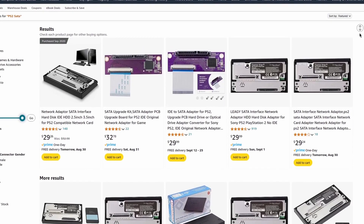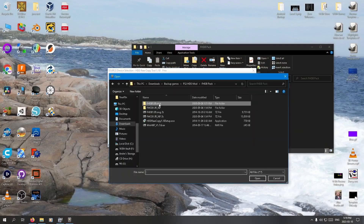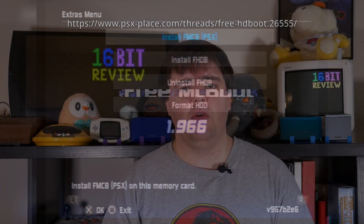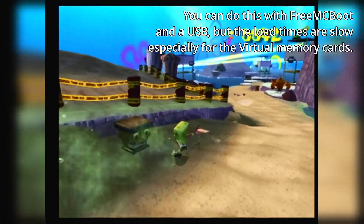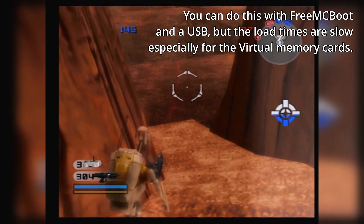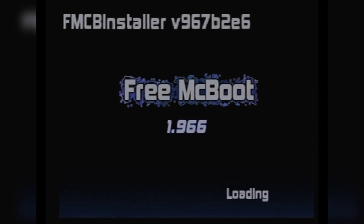But if you don't want to spend the money or don't trust those, you can buy yourself a PS2 SATA adapter, plug an old hard drive in, and copy the free HD Boot image file to the drive. I'll have links below for where to get that as well as some guides to install Free HD Boot. To get the BIOS, all you really need is Free MC Boot, but if you use Free HD Boot you'll get access to things like the Open PS2 Loader, which lets you run your PS2 games from the hard drive and also have virtual memory cards for infinite save files — which is a godsend compared to how small these things are. Plus with Free HD Boot installed you can also create your own Free MC Boot cards, so it serves as a good backup utility.